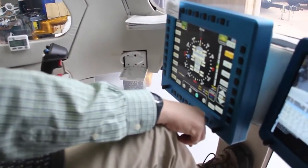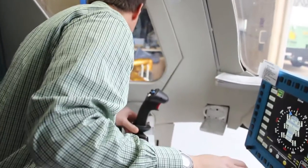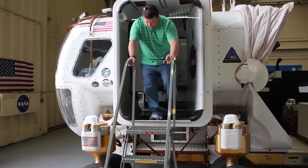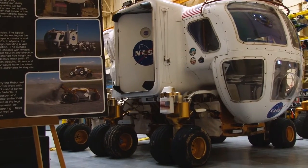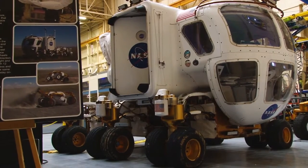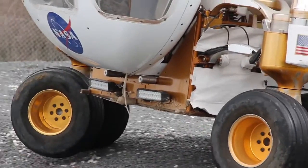Sometimes vendor components are a little bit different than what you anticipated, what the drawings say. So you're able to functionally build up this assembly and check it to say, hey, this is what we want, or hey, we need to make some tweaks. So by doing additive manufacturing and rapid prototyping, it allows you to keep your costs down. Everybody's got a budget to deal with, and we're no different.